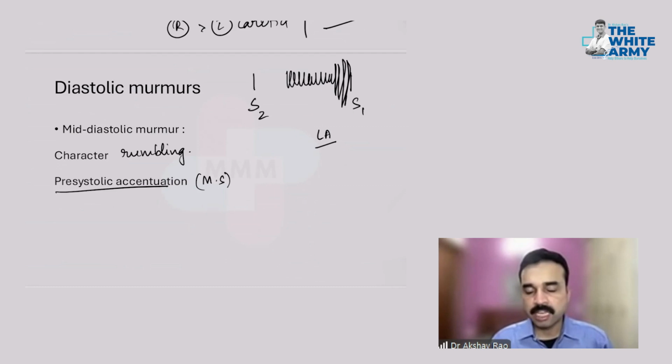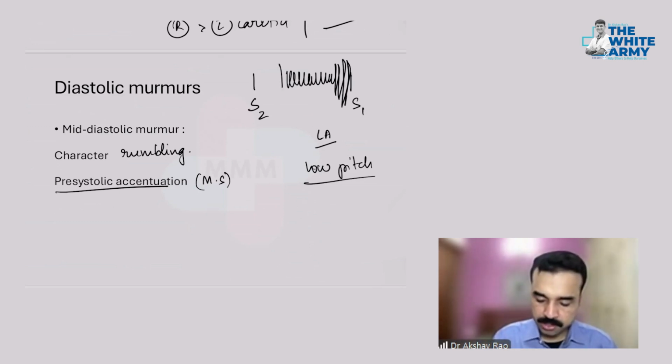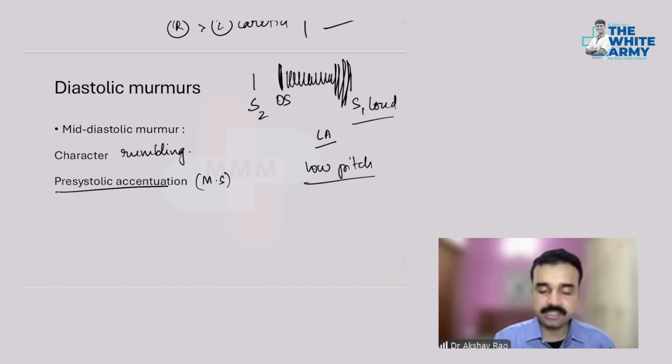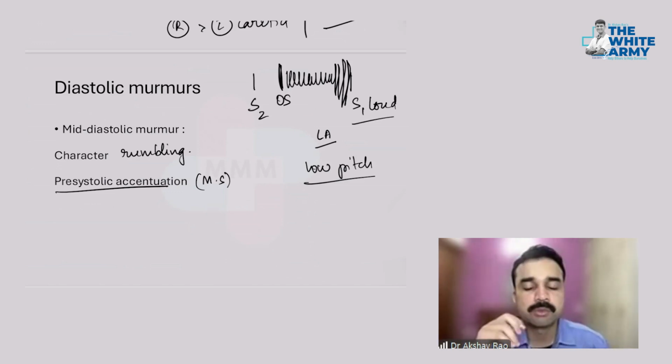So in mitral stenosis, expect a mid-diastolic murmur, rumbling murmur, very localized, low-pitched. You need to use the bell of your stethoscope, and that will increase in intensity just before S1. That's called pre-systolic accentuation. In fact, in mitral stenosis, you may even hear an additional diastolic high-pitched sound, which is known as opening snap. So overall, it will be an opening snap after S2. There will be an S2, an opening snap, the start of a mid-diastolic murmur, which increases just before S1, and the S1 will be loud. I told you in mitral regurgitation, S1 is soft. In mitral stenosis, S1 is loud.